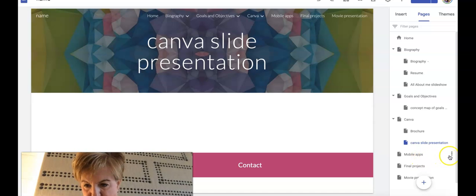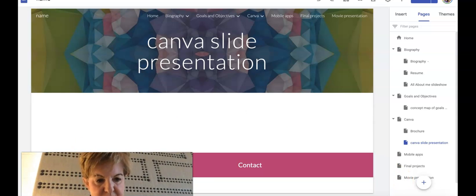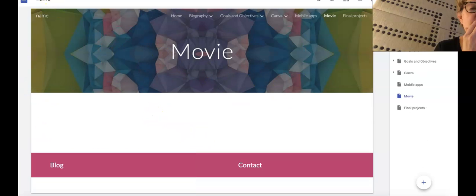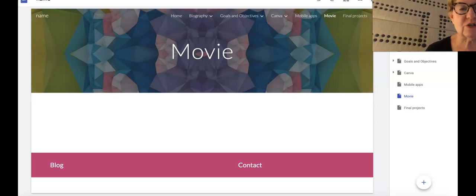Then you'll insert your mobile app slideshow here, and then under your final project, I will tell you the last view to put under that, and your movie presentation. I will show you what information you need to include under final projects in the next week or so.